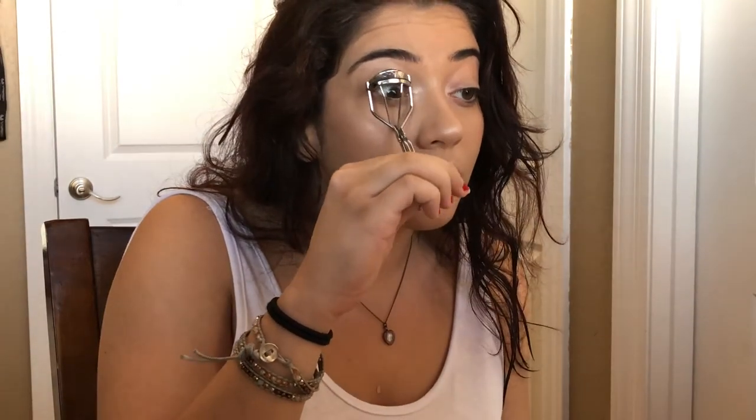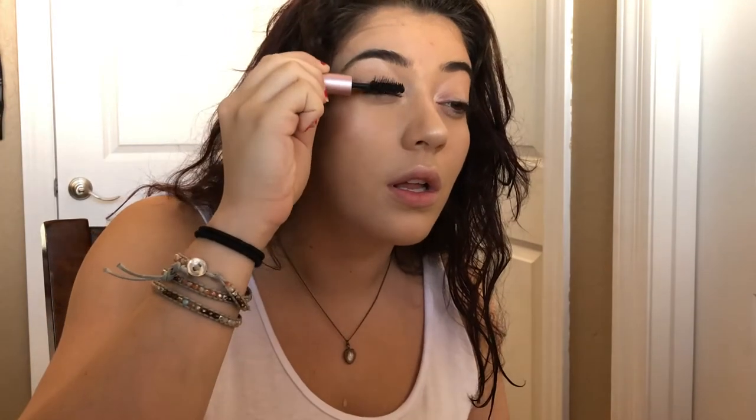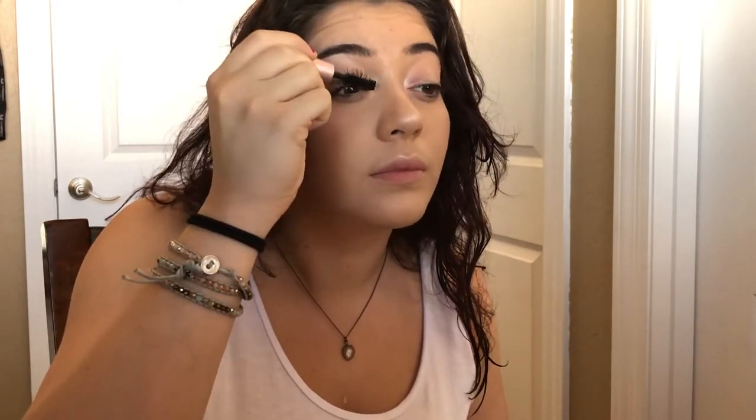Lastly, my favorite part — doing my lashes. I naturally have really long lashes so I literally use two mascaras. I love curling my lashes. I use the Roller Lash and the Better Than Sex mascara. Here are my eyes after one coat of the Roller Lash, then I go in with the Better Than Sex — and here's both my eyelashes completed, both natural lashes.